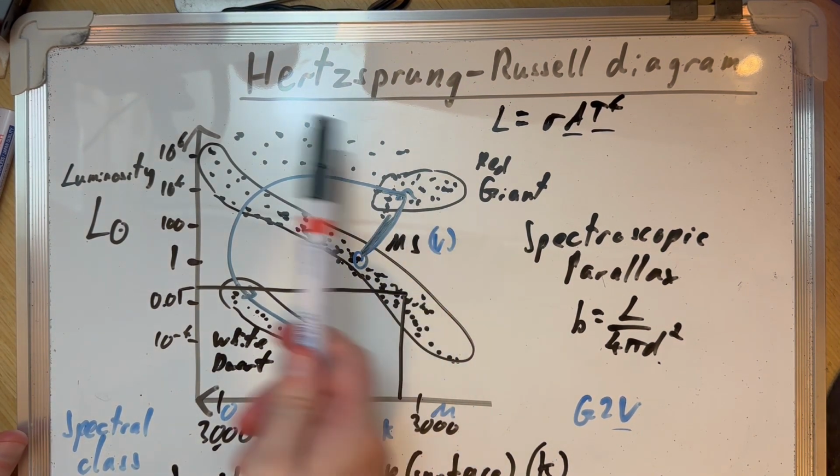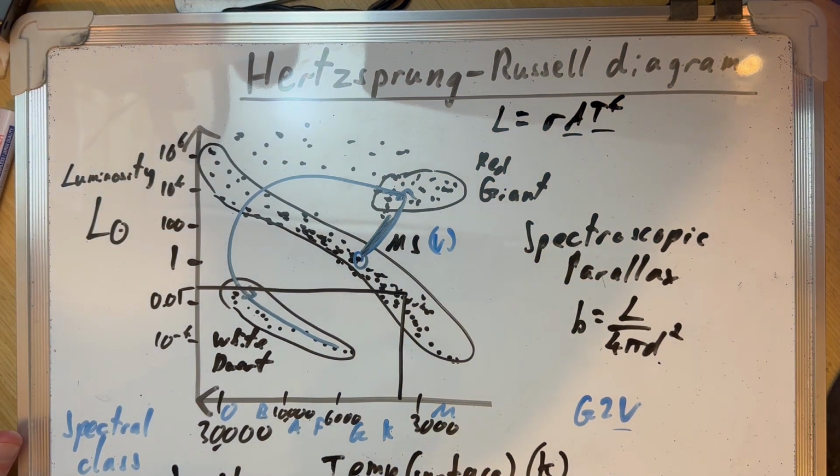You might think, well, how do we get the HR diagram in the first place if we didn't know those distances? Good point. We had to know some distances by other ways. You can't use spectroscopic parallax to build the whole HR diagram. That would be circular reasoning. So we have to get some of them by Cepheid variables. We can know how far away some stars are by which stars are near them, if they're gravitationally bound. And of course, parallax, actual stellar parallax for the closest of stars.